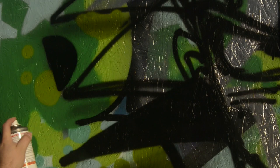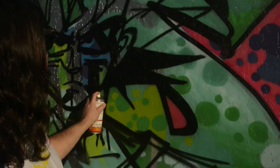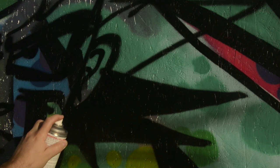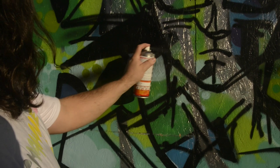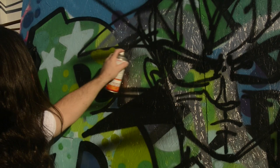Like I said, it'll take a few passes, and it's very thin. Remember, it's a very thin lacquer, so don't do it all at once. Do a few passes, let it set, come back and do a few more. I'd say do about four passes and then move on to the next one. Yeah, that's about right, about four. Okay. Then back over here.